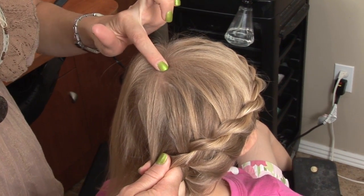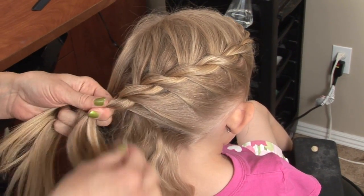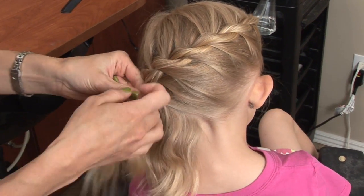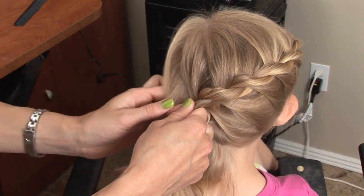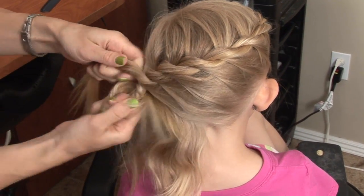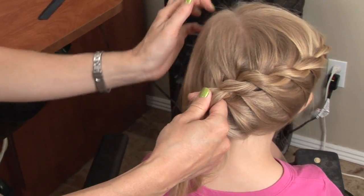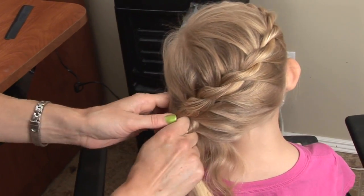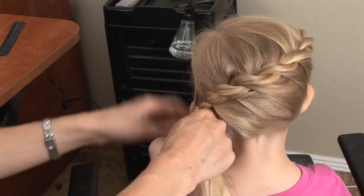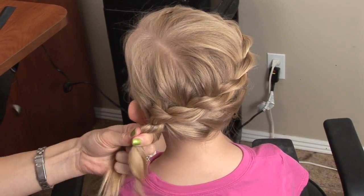I'm parting like in pie sections around this part, so I'm not grabbing from the front yet — I'll do that at the end. Just add to the bottom, add to the top, and give it a twist. This is pretty simple. It looks kind of difficult, but as soon as you start to get the pattern down, it's really simple. We're getting down to the last bit — this will be our last time grabbing hair. Make sure you get this last piece by her face really tight; give it a good little twist on both of them before you cross them over, then pull them really tight.